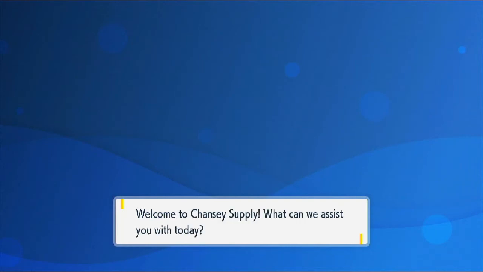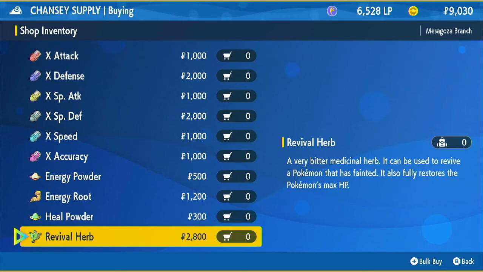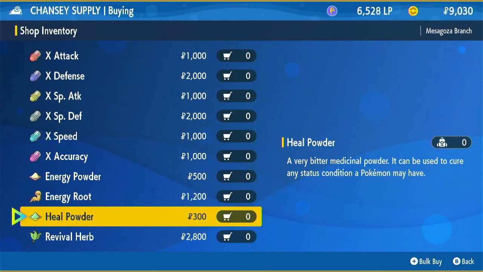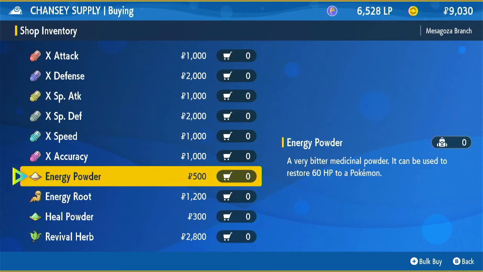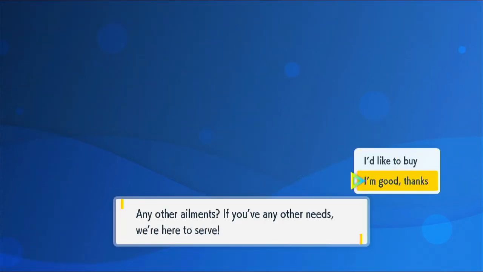Chansey Supply, what can we assist you with today? Just a random supply shop. For doing different amounts of healing stuff. Revival Herb also fully restores the Pokemon's max HP. That's actually crazy. Heal Powder can be used to cure any status condition a Pokemon may have. So yeah, there's some good stuff here. And that's only 300 Pokedollars. Energy Root can be used to restore 120 HP. And Energy Powder restores 60 HP. Also have all of these other stats here we can increase. But I think we've already seen this before anyway, so I'm good, thanks.